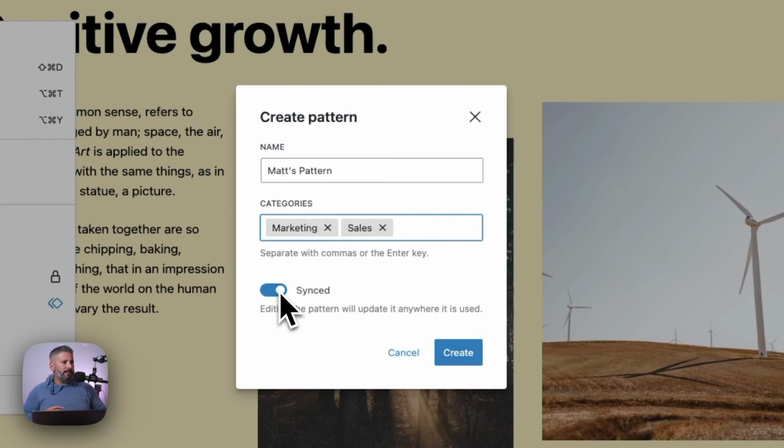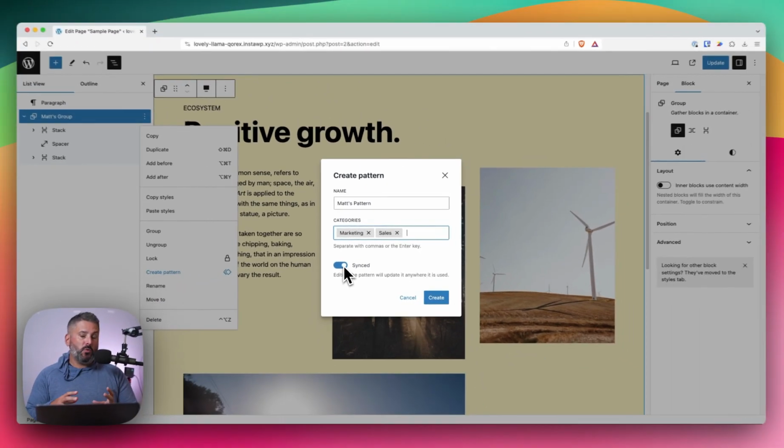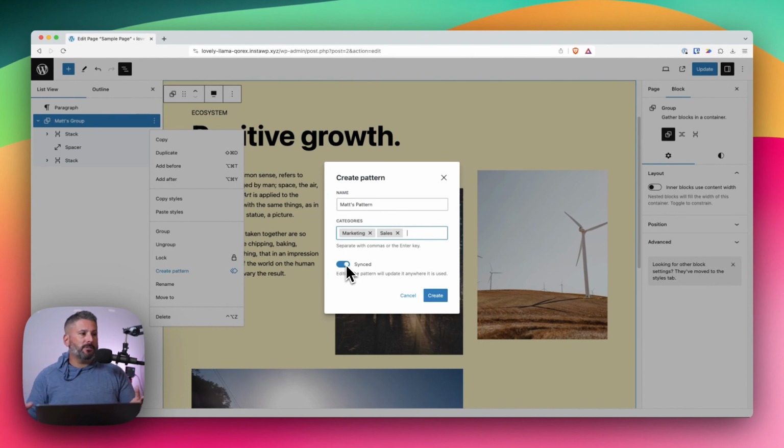And then, is this pattern synced? In other words, will this pattern be used across the entire site so that when we make changes to it, it's changed throughout the entire site? I'm going to leave this checked off as yes. I would imagine that most of us are going to be creating synced patterns. Like that's one of the biggest benefits of it for me. I don't think the one-off patterns is really a thing, but hey, maybe it is.